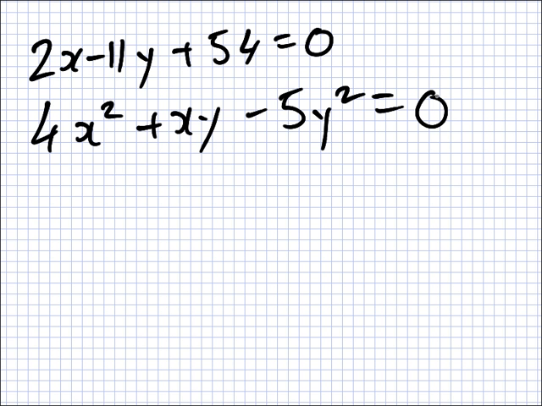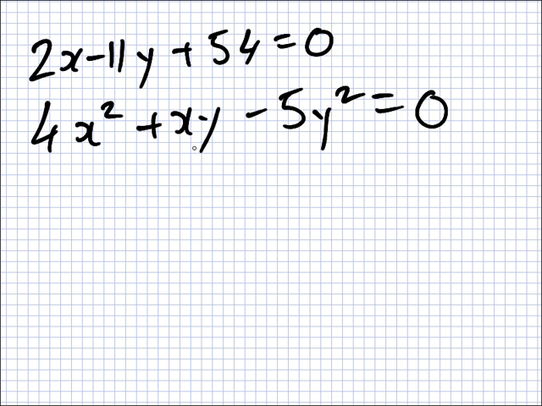Now, why is this much tougher? What's the difficulty here? There's two problems. We have a y squared. That's definitely going to make it tougher. What else is the problem? Yeah, the first equation is not so convenient, is it? We have to do something to it first. Yeah, make y the subject. Also, another problem is this equation contains xy, whereas previously we had only x and x squared.